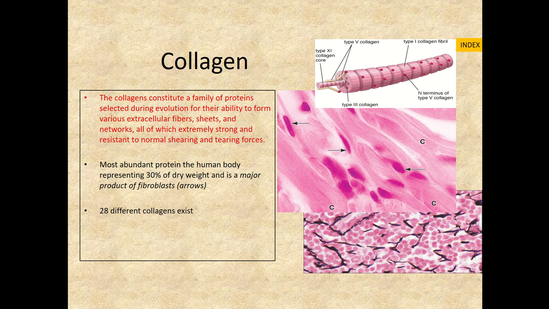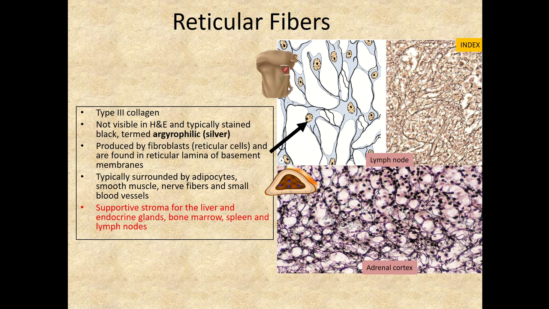So collagen is made up of proteins, and these proteins link into these really long units. It's the most abundant protein in the body, and you can see that they are going to stain very acidophilic. And so what you're looking at are some fibroblasts here. So we have some active fibroblasts and some fibrocytes that are not active, and then we have collagen fibers that are between the fibroblasts. And there are 28 different kinds of collagen. You don't have to know which ones are which for me, except for maybe reticular fibers. And I'm going to do those now.